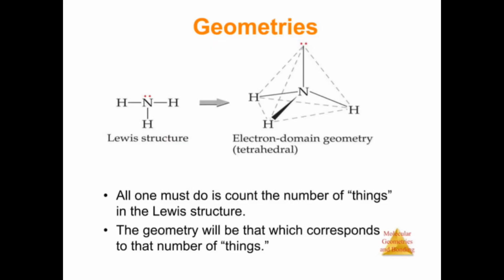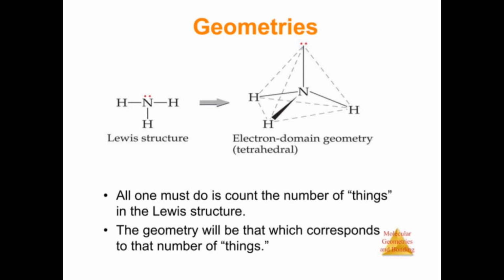Now, in the Lewis structure, don't forget that our foundation started from Lewis structure. Our Lewis structure gives us a 2D representation of molecular arrangement. This is the Lewis structure for ammonia. But when we take it to the electron domain geometry, we are still going to talk about electron geometry and molecular geometry. When we talk about the electron geometry, you have a tetrahedral. That means you have 3 atoms attached to the central atom plus a lone pair.